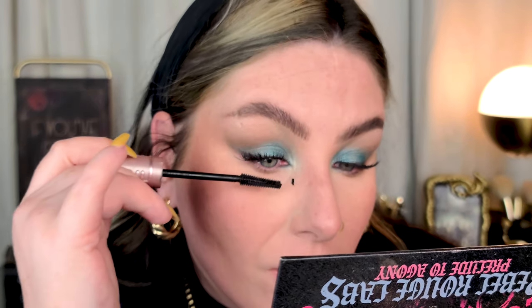That already looks better — suddenly we look a little more alive. Now let's do mascara; I'm gonna use my Sky High just because it's right in front of me, on upper and lower lashes. My half lashes are from Shop Miss A — the AOA Studio Alexis lashes. I cut them down to about a quarter of their size because they're massive and I've got little shrimp eyes. I personally like a quarter to half lash situation — it just suits me better and it's the easiest possible way to do falsies.